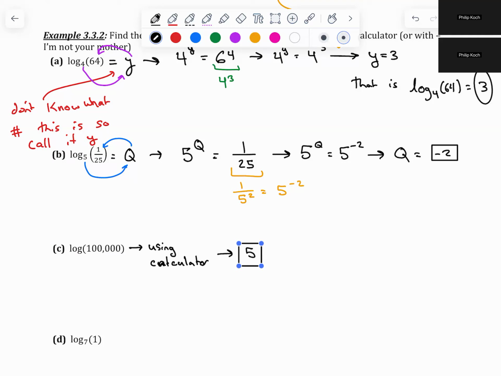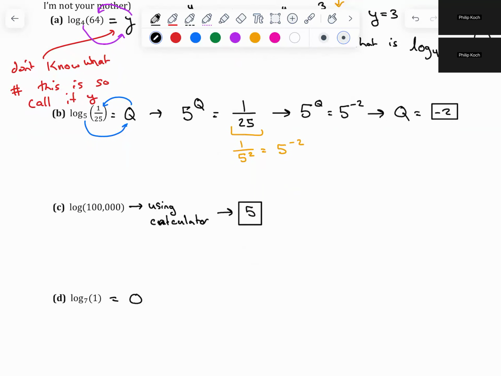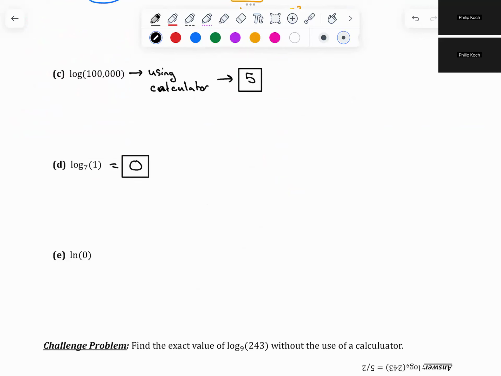So you can use your calculator to do these ones. It really is not a big problem. The next one, if you plug it into your calculator, you get exactly 0. And we can understand why that's the case in just a moment. But ln of 0, go ahead and try and plug that into your calculator. What do you get? Domain error, math error, yes. So the reason for that is that this is not solvable. So this is a trick question.